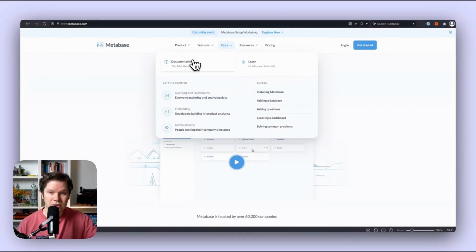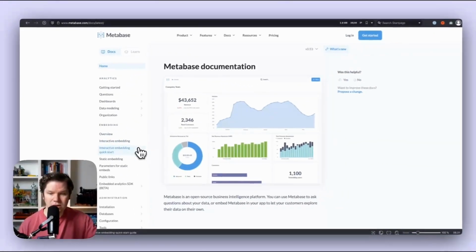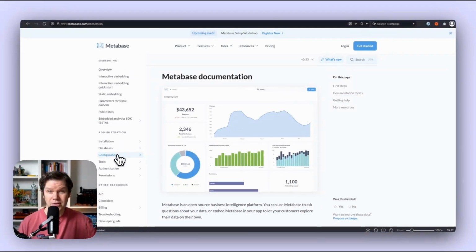Let's have a quick look into the docs. I know from my past experience that the documentation was always really good. We will look deeper into documentation when we implement all the different use cases, because I will most likely have to look things up. So far, it looks quite good.